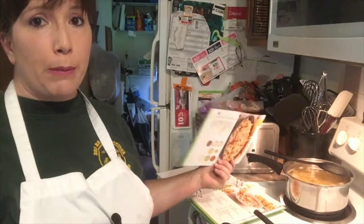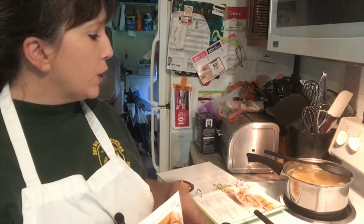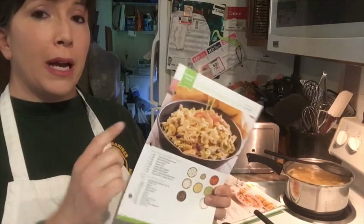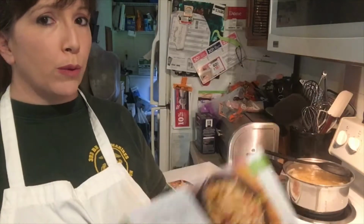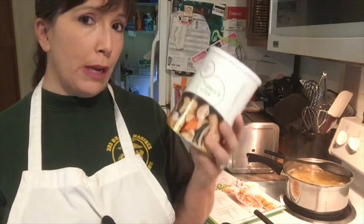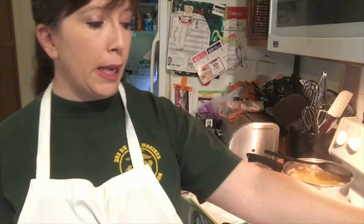Now, if you're familiar with our simple plate meals, you'll know that they come with recipe cards and they have step-by-step instructions. The chef's pack is really just kind of a step up from the simple plate, where it's giving you ingredients, but it's giving you the measurements for the ingredients rather than having everything pre-portioned for you. And your chef's pack comes with these pantry cans so that you can measure it out, and then you'll have leftover ingredients afterwards if you want to make the recipe again.